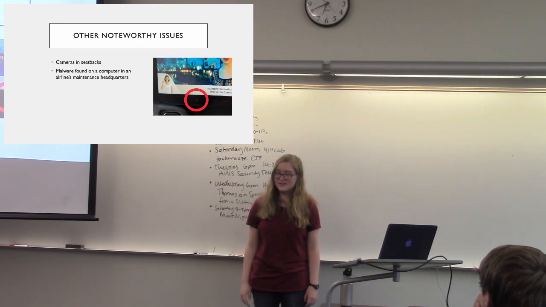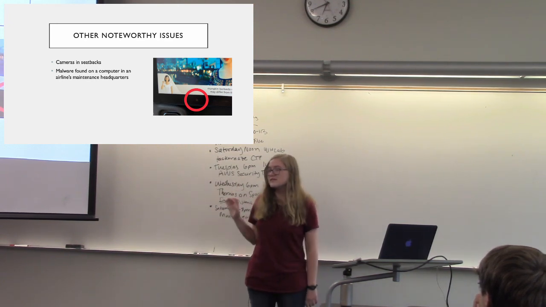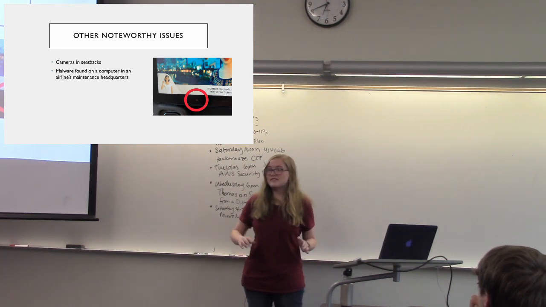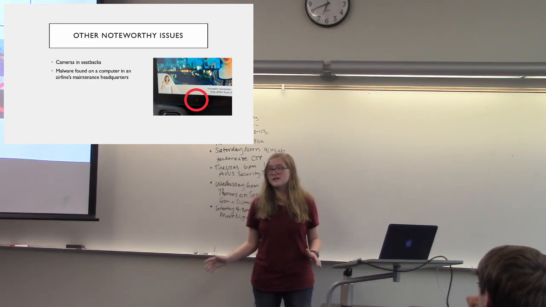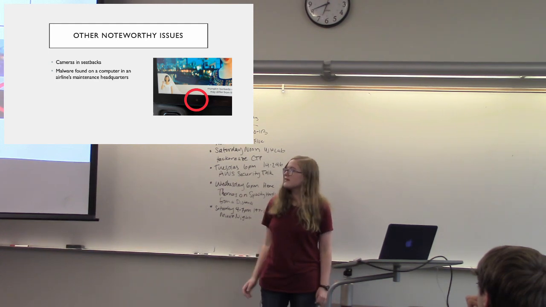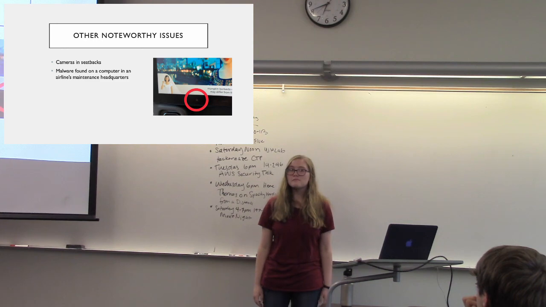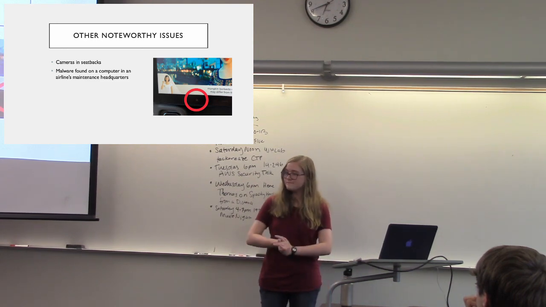United recently actually announced that they're going to cover them up, just put something over them, because enough people have said, hey, we're not comfortable with this unused camera staring at us the entire flight. This is creepy. It's an invasion of my privacy. So I think they're going to put something over it, and I don't know if other airlines will follow suit, but there's definitely been some outrage over that, understandably.